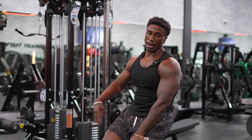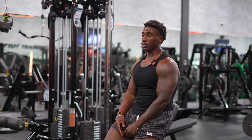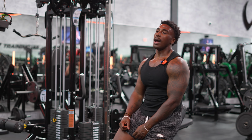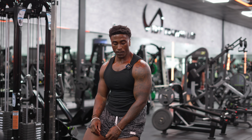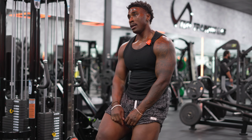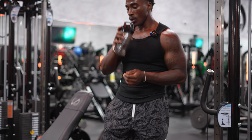Or I might just go straight to my 3 working sets, especially after I get through the first 1 or 2 movements with chest or any muscle group. I'm straight to the point after that. There's no need to warm up again. I'll do a few reps, like getting into the groove of things, and then it's straight to working. So like that first set y'all saw me do, I don't really count that as a set, but you could count it if you want to. So technically that was the first real set.